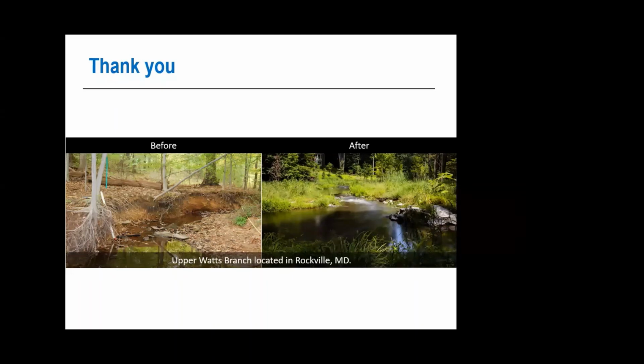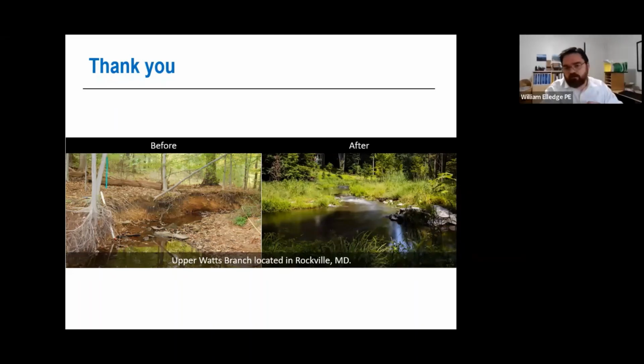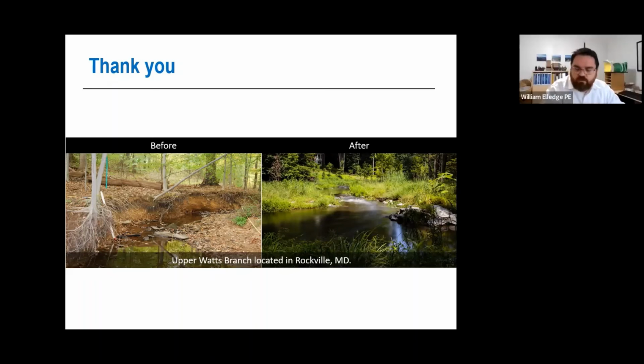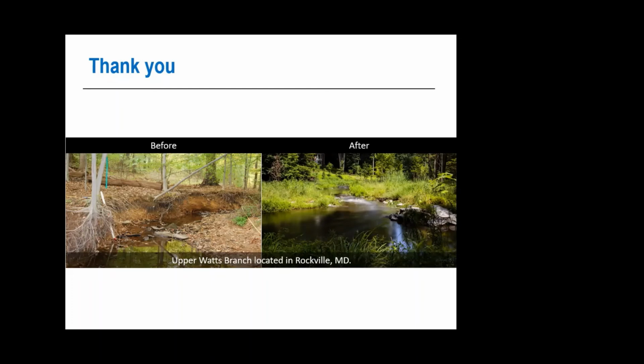The CLOMR indicated their BFEs were going to go up throughout the park. It wasn't the entire park, and I also don't have off the top of my head what that increase was. Okay. If Eric or Annie, if the two of you happen to remember. But that's probably best information that we give to you after, just so that we can confirm. Okay. I'd have to pull the report. That's okay. I was just curious about that.